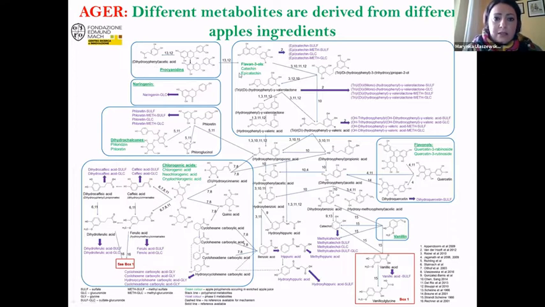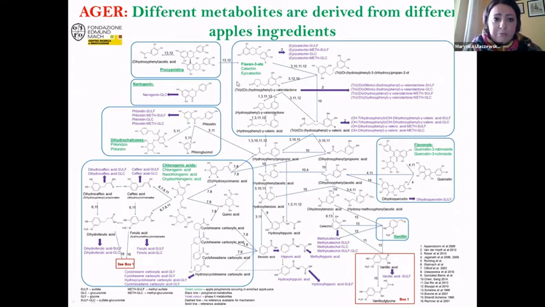So we see that the procyanidins, through the flavan-3-ols like catechin and epicatechin, give rise to the many hydroxyphenylvalerolactones and hydroxyphenylvaleric acids with different hydroxylation groups on the phenyl ring. On the other hand, the hydroxychalcones like phloridzin and phloretin give rise to phase 2 metabolism, so the phloretin sulfate or phloretin glucuronide, like on the left side.